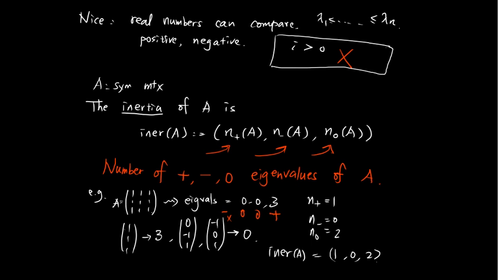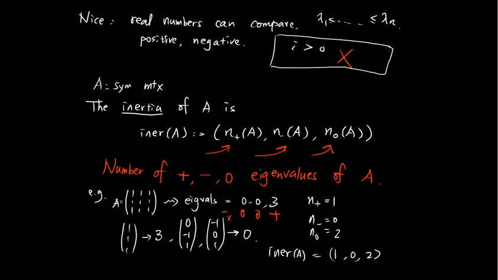Now we are going to talk about how to obtain the inertia. One way to do so is to do the diagonalization, like what we did here. Try to identify the eigenvectors and find the eigenvalues. But as you know previously, finding the eigenvalues is not so easy. You have to solve the characteristic polynomial. Therefore, it is not an easy task. And even worse, sometimes it is not going to be precise.